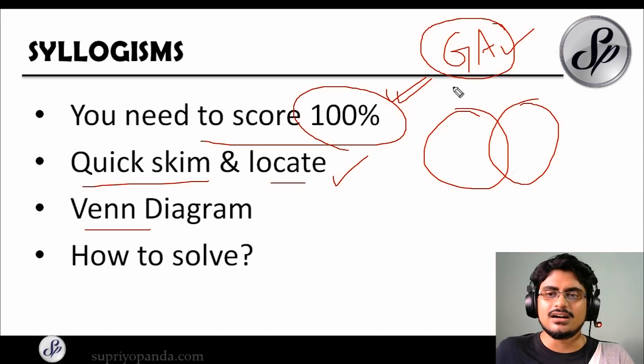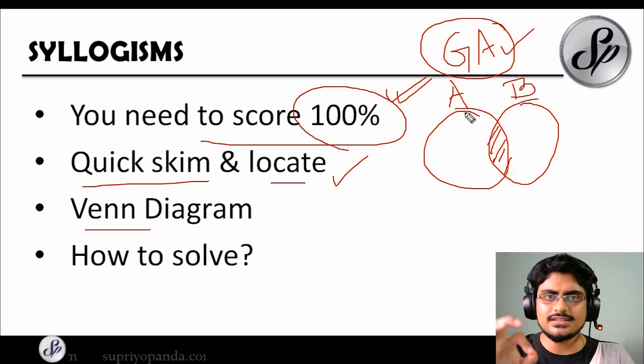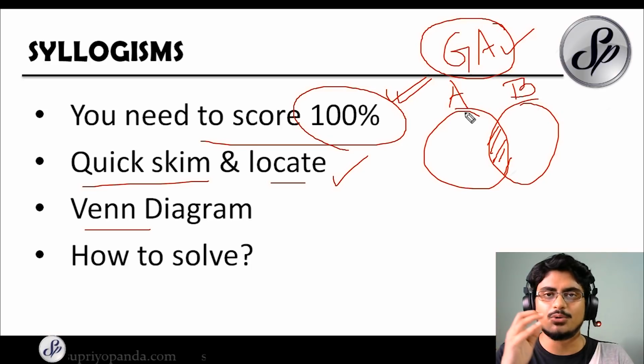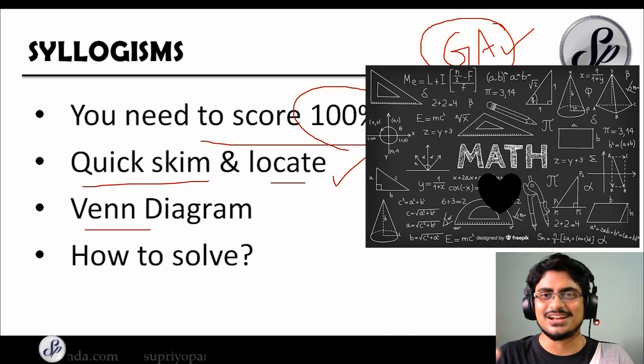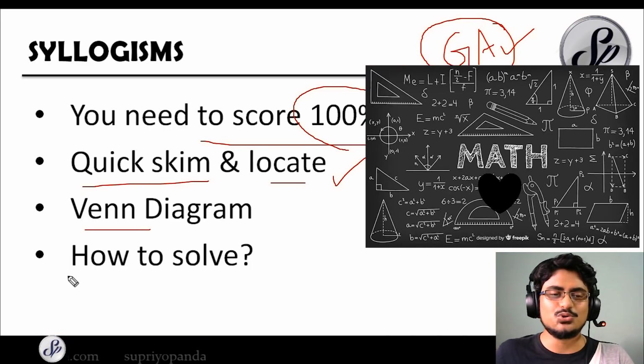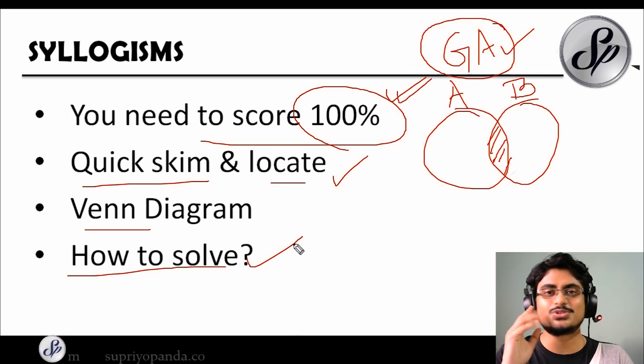So basically, if you have a quantity A and a quantity B, and some portion of them actually matches, then we represent it like this. This is the kind of diagram we are going to use to simplify all our syllogisms problems. So mathematics is also helping us in the reasoning section. Don't I always say maths is love? Okay, anyhow, let's go to how we can solve the syllogisms questions.